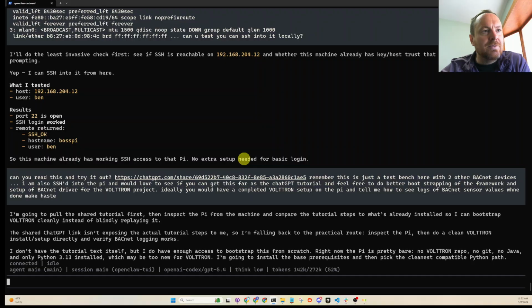All right, so it's saying I don't have the tutorial, but I do have enough access to bootstrap from scratch. So yeah, there's nothing on it. No Git, no Java, only Python 13, which may be too new for VOLTTRON. I'm going to install the prerequisites and pick the cleanest path. Cool. Okay, so it's working.